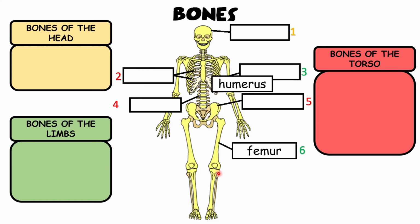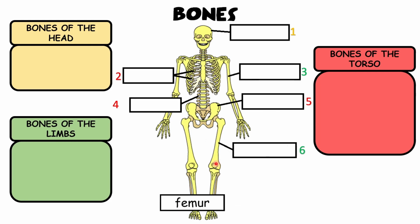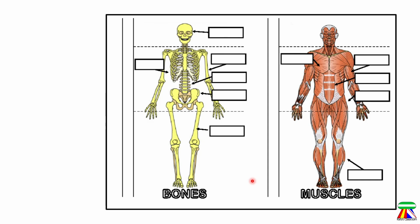Now it's time to say goodbye again. What's this? Skull. Very good. Ribs. Very good. Humerus. Excellent. Backbone. What's this? Pelvis. Very good. Good boy. What's this? Femur. Okay. Goodbye. No, it's not a good boy. Please. What's this? Skull. Excellent. What's this? Ribs. Humerus. Backbone. Pelvis, and what's this? Femur, thank you. Now it's time to say goodbye. Oh no, we don't say goodbye.